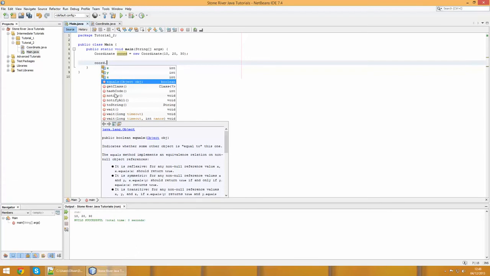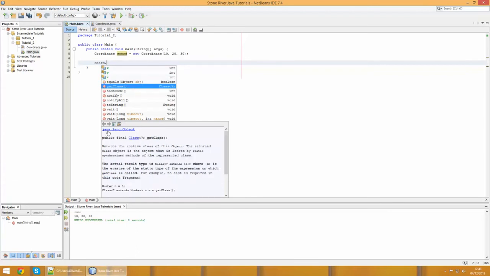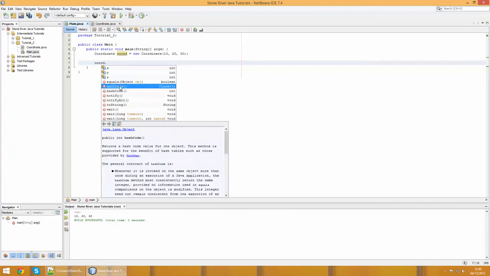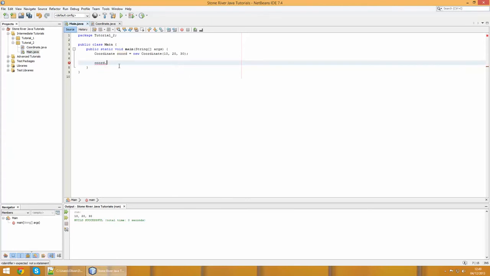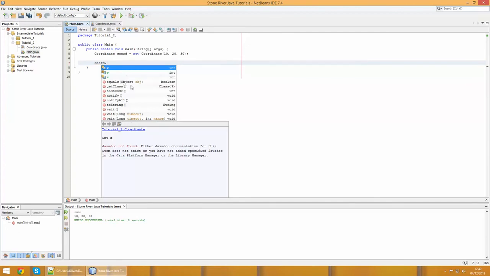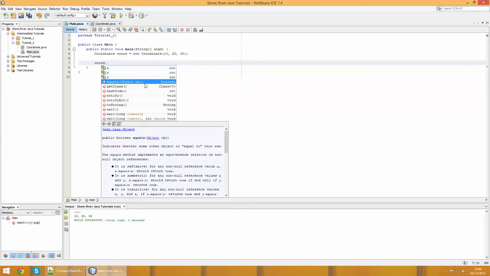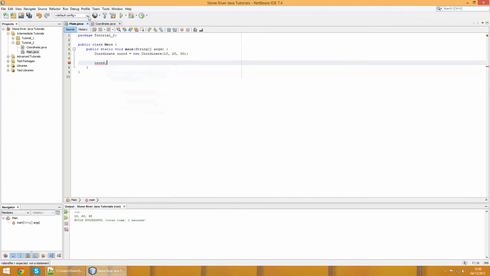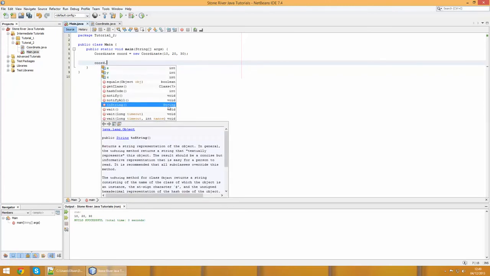Now these methods are all methods of, you can see here, java.lang.Object. All objects in Java effectively have this Object class as a parent, which means you can use all of these methods that it provides. Now you can either leave them to do the default functionality that they do, which is advisable for a lot of them, such as maybe equals, getClass definitely. So I'm going to show you how to use one of those methods. That's toString. toString is probably the one that you're going to be overriding the most.